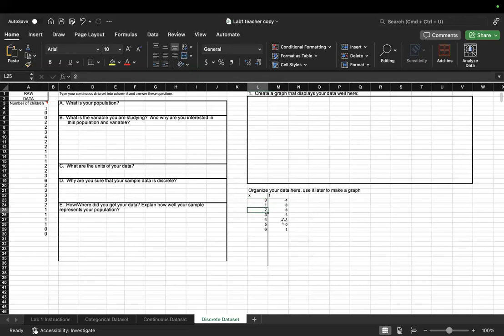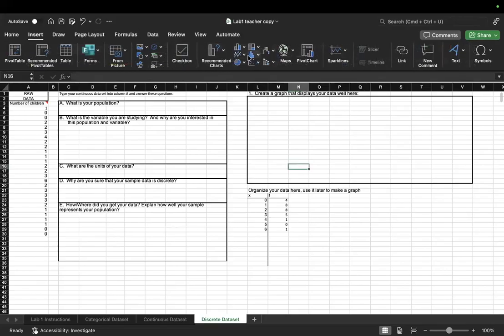You can use whatever graph you want. You are choosing a graph that displays your data. You could reuse a type you've already used, or you can use a different one. You can be creative. The goal here is for you to go into these charts and try some different ones until you find one. The number of songs on an album is discrete, yes. And the number of chapters or pages in a book, those are all discrete. Good choices. You are just going to choose a graph that meaningfully shows your data.